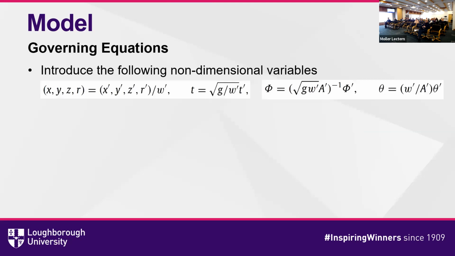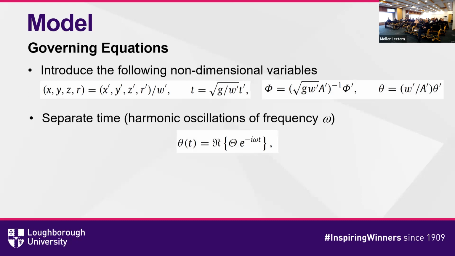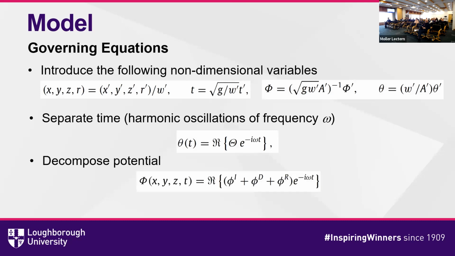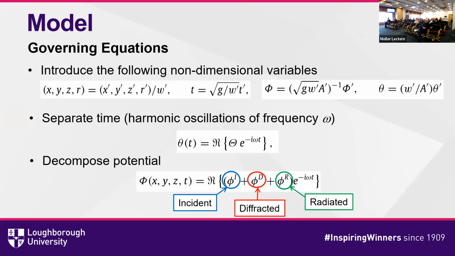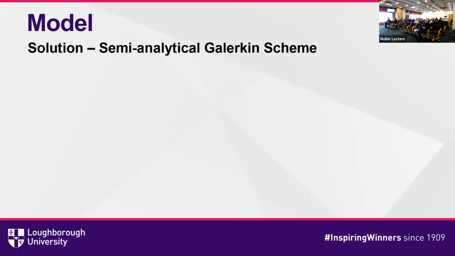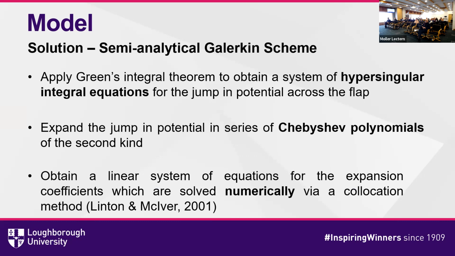device, we can get, first we non-dimensionalize variables, separate time, I mean, this is the usual procedure, decompose the potential into incident, diffracted, and radiative wave fields, and we solve them separately, and then we combine them all together. And very quickly, we did this with a semi-analytical working scheme using Green's integral theorem. But today, I will also show you some newer results in which we hopefully find a much easier method, and we didn't have to use the Green's integral theorem.